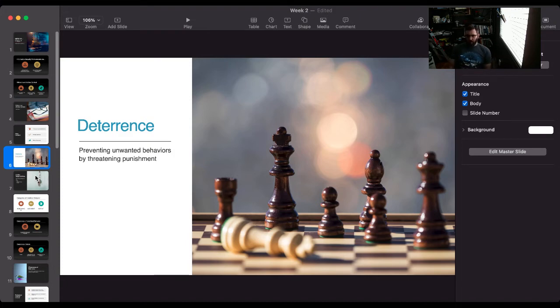Okay, in order for a deterrent to be effective, there has to be a high probability of getting caught and a high probability of the penalty being applied, and there has to be a penalty with teeth. So as an example, actually, let's use the federal government as an example. If you were to break into a federal government system, there's the threat of going to prison.